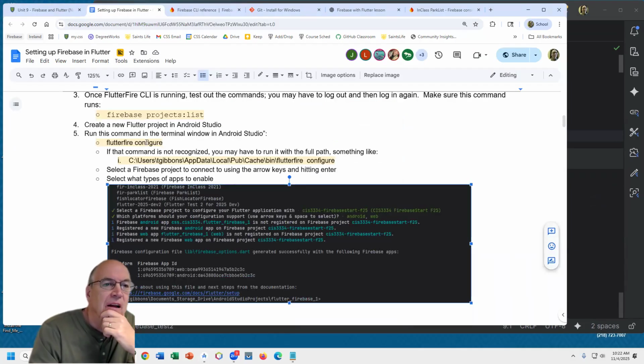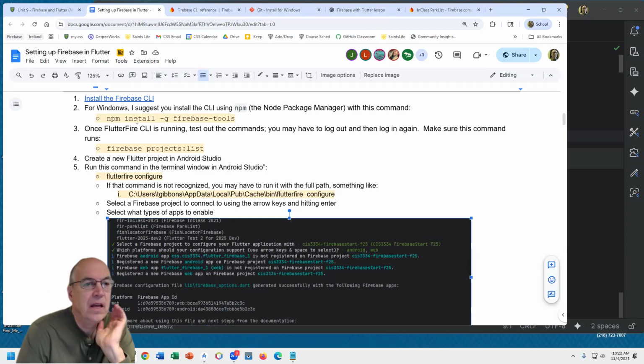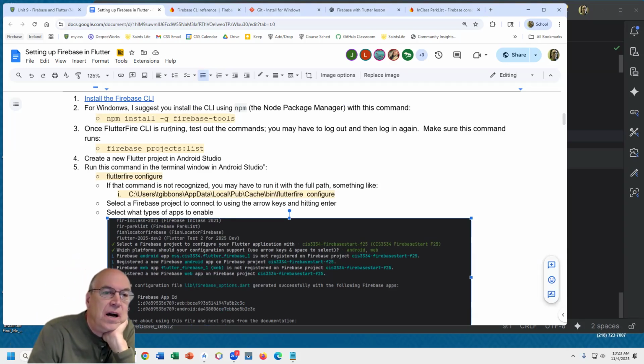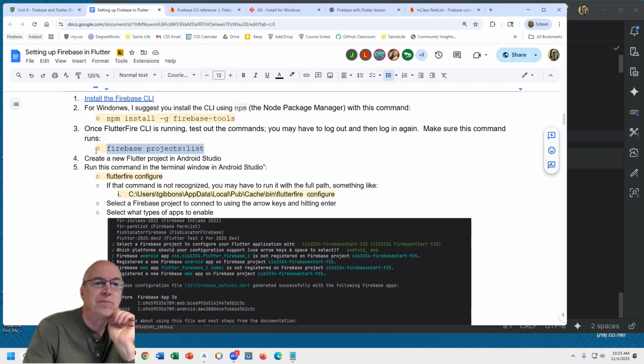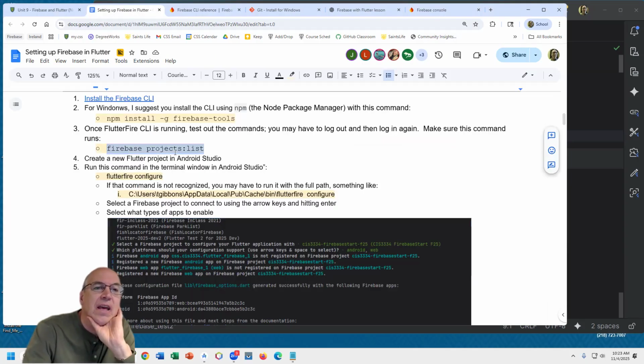So we're going to install this, and then we're going to make sure that it's running by running this firebase projects:list to see if we can list out the Firebase projects. In the same way, like in my Firebase console here, I can see my list of projects, I should be able to also see those from my command line in Android Studio or whatever I'm at. So that's what I want to see.